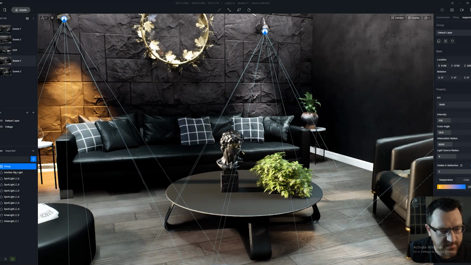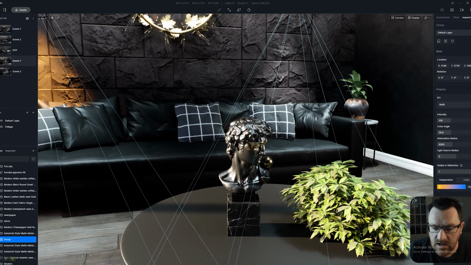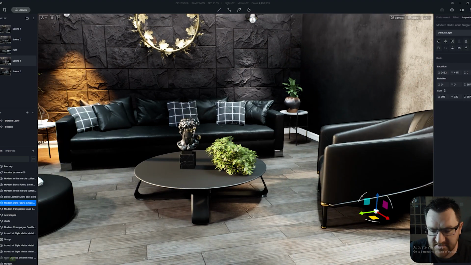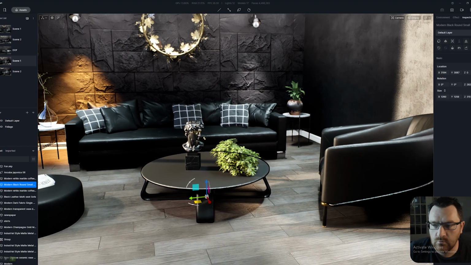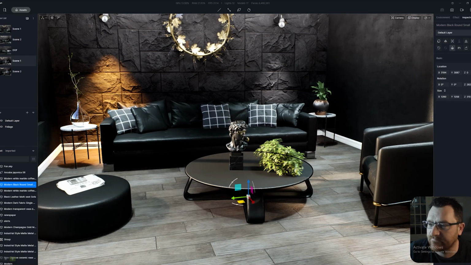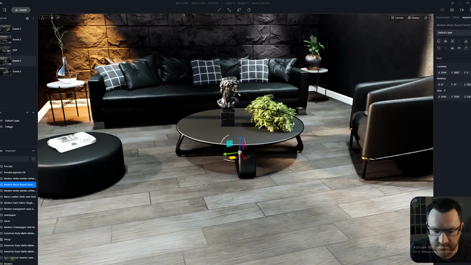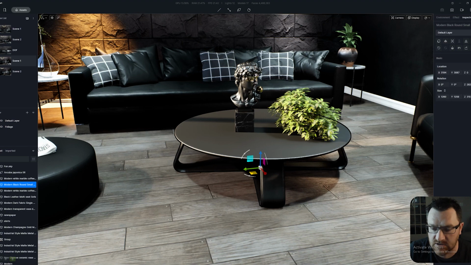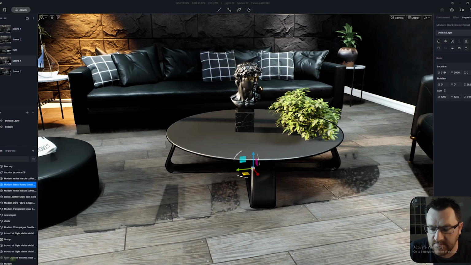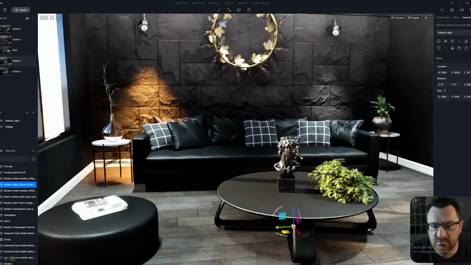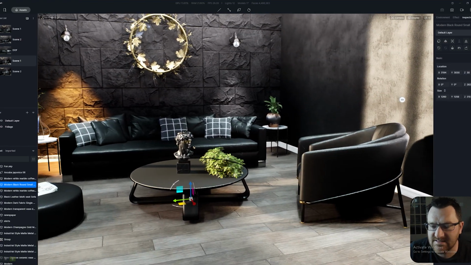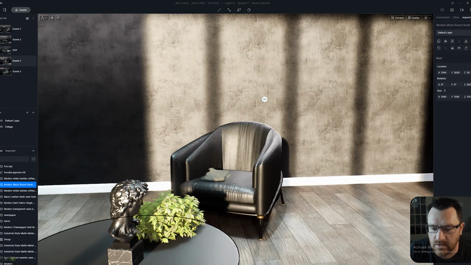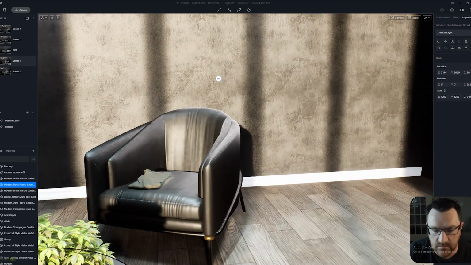All right, moving on. Let's bounce over here to one of our objects. I'm going to select this table. If you left-click on an object in D5, you can see that the inspector will open up here. Now, we often think of the inspector as just showing basic information. You can move objects around and maybe lift them up and down. But what if you have an object that doesn't exactly fit the scene how you want it to? Let's look at this chair right here. I'm going to left-click on it.